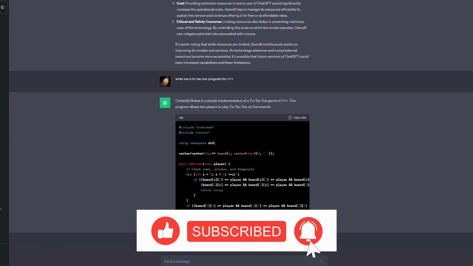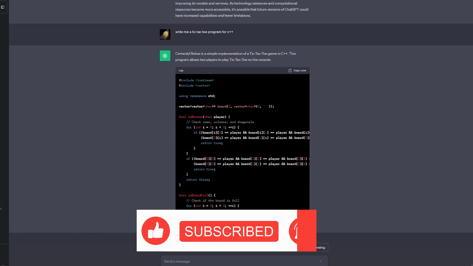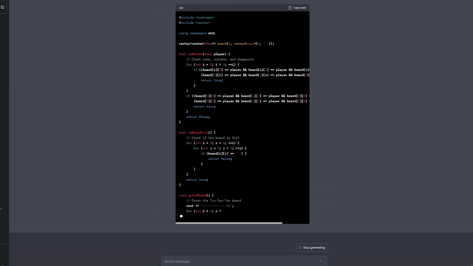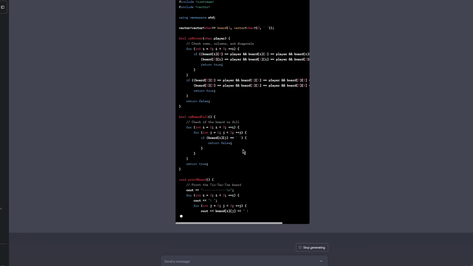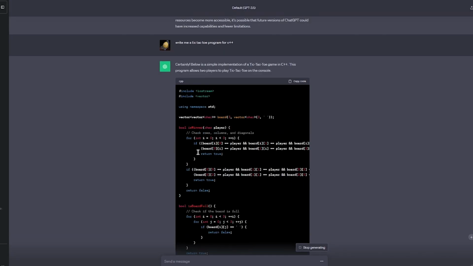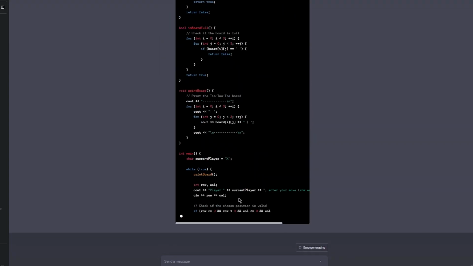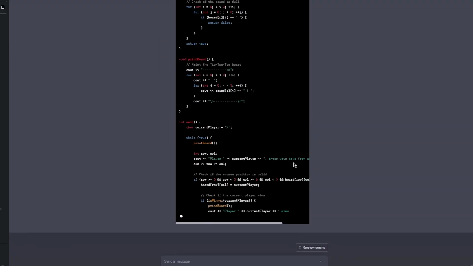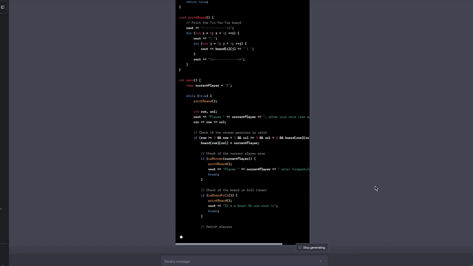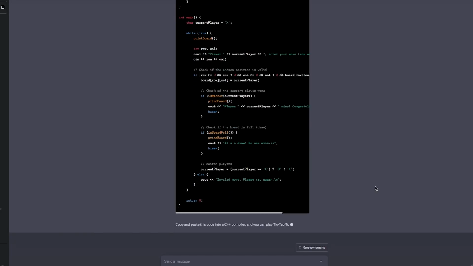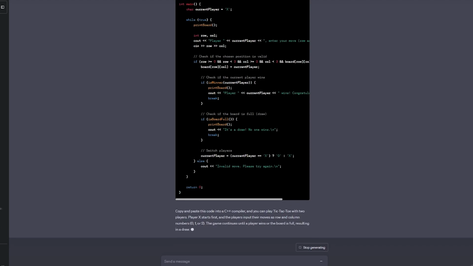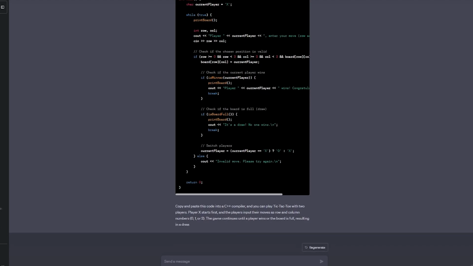So here you can start seeing that it writes us a whole C++ program, which is also pretty impressive if you think about it, because a tic-tac-toe program is a pretty difficult program to write, with all the loops and stuff. And it just keeps going on and on with the whole program until it's fully done. And in the end as well, it's going to show you how the things work with every separate thing. And the previous GPT always stopped mid game.